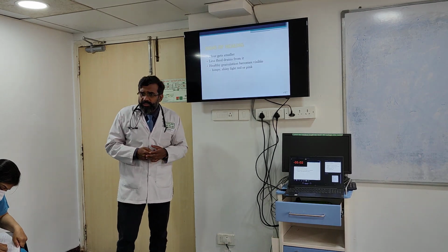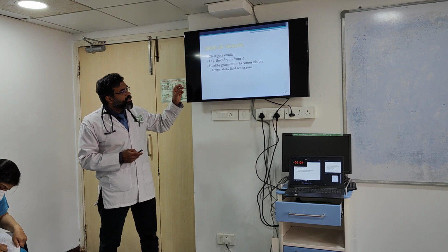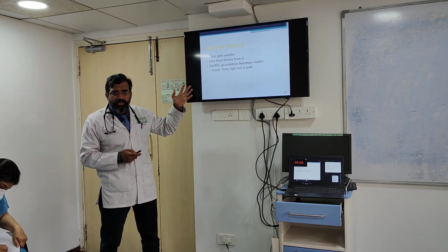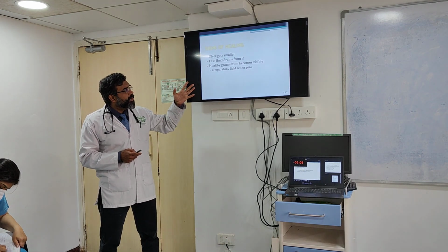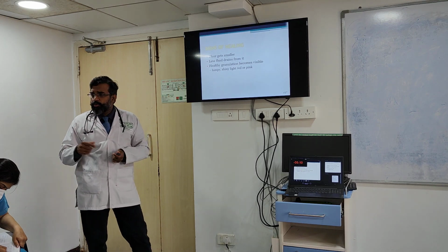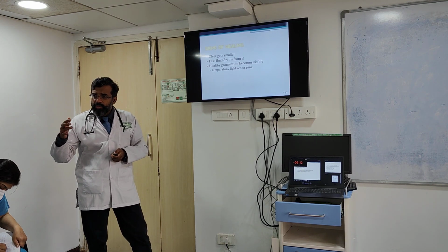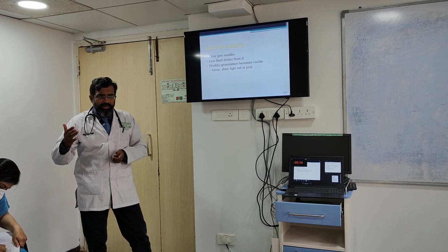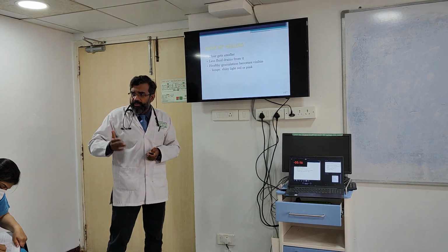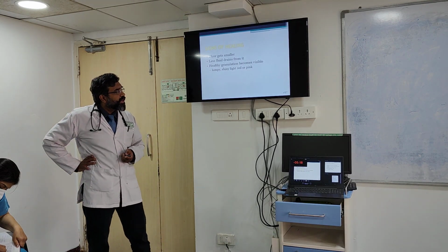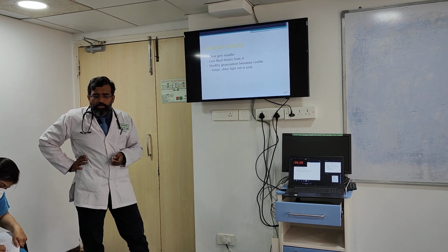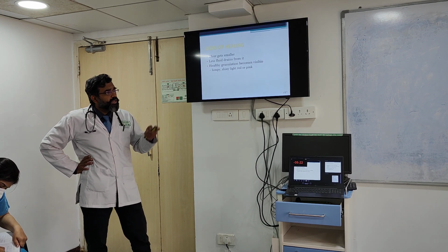So, how do you know that the ulcer is getting better? If the ulcer gets smaller, less fluid drains from it, very importantly less fluid draining from it, and healthy granulation tissue becomes visible. Whenever they are opening up any patient, they are looking for healthy granulation tissue, red, not pale. If it becomes red and healthy, then we say that it is probably healing very well. The surrounding area is very important.